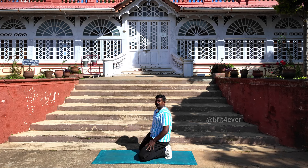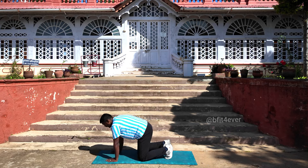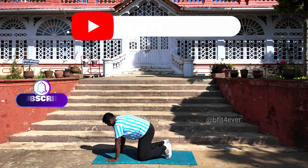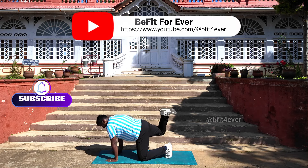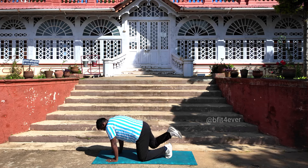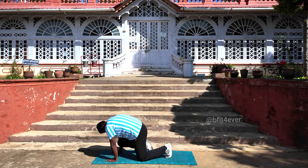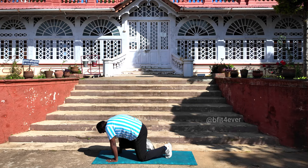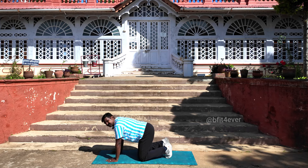This is pike push up. 3rd one: kneel down, knee drive right. Upper part is hunched back. Lift your right leg — feel the crunch of the gluteus area, the buttock area — and then come down. Try to get in as close as possible to the body. This is knee drive right.